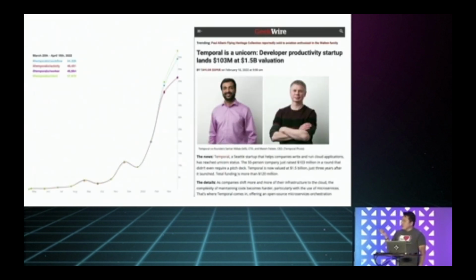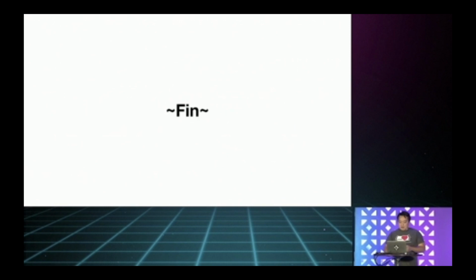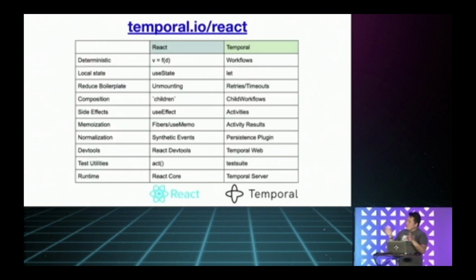Okay, finally, so I've been working on the TypeScript SDK for the past year or so. We launched it in November. It's 10x since then. I think the growth trajectory is pretty promising, and it is a unicorn company today, just like everything, I guess. And I think that's the overall story. Like that's kind of the hero's journey of the React developer going into the backend and trying to apply all these principles. There's a lot more parallels with React and Temporal. Like even the freaking logos are the same.